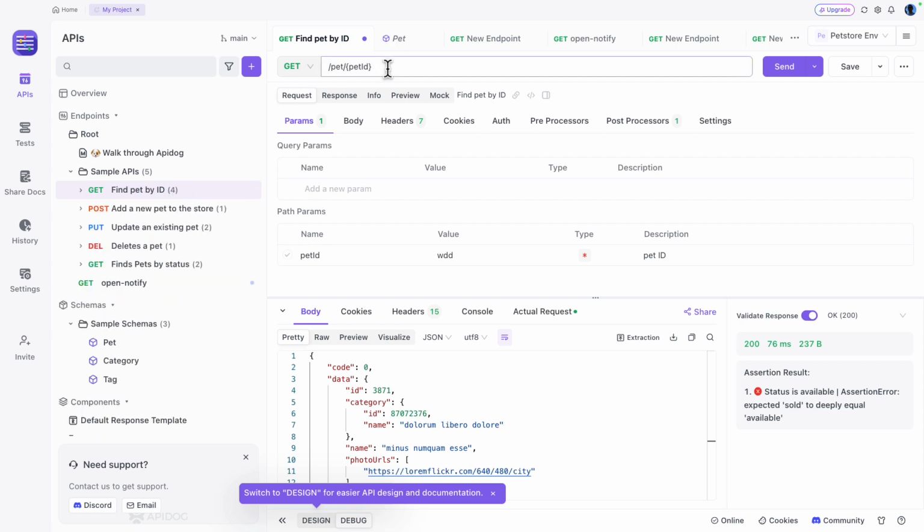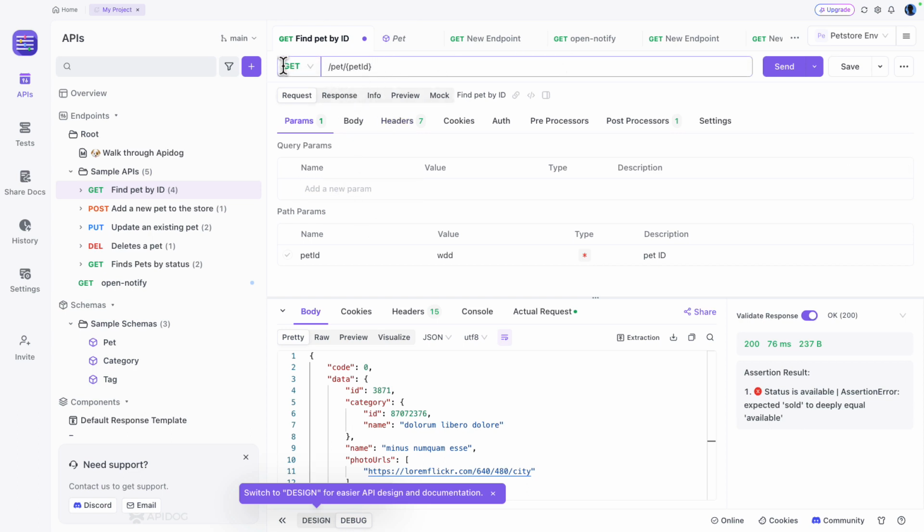So you click on it, and if you want to play with this sample API, make sure your environment at the top is set to the pet store environment, because it holds the whole settings and endpoints and things like that.